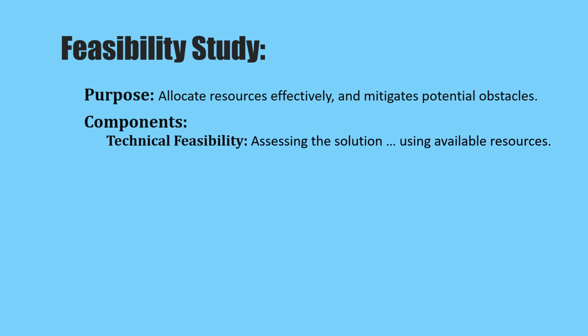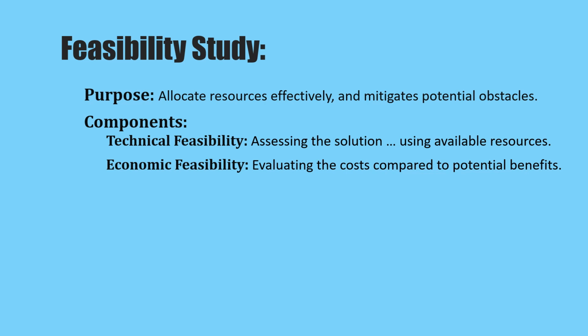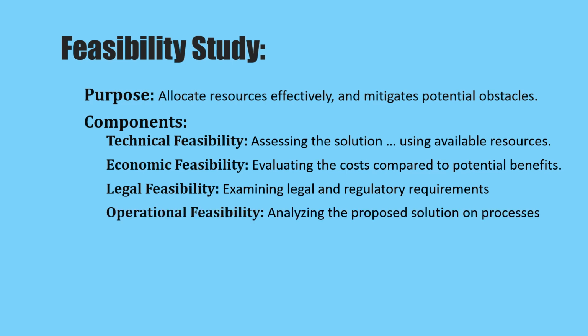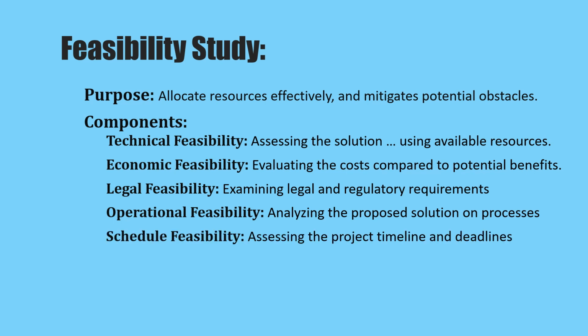Components. Technical feasibility: assessing whether the proposed solution can be implemented using available technology and resources. Economic feasibility: evaluating the cost effectiveness of the project, including development, operational, and maintenance costs compared to potential benefits. Legal feasibility: examining legal and regulatory requirements, including compliance with laws, regulations, and intellectual property rights. Operational feasibility: assessing employees' readiness for the new software, like analyzing the impact of the proposed solution on existing processes, systems, and stakeholders.